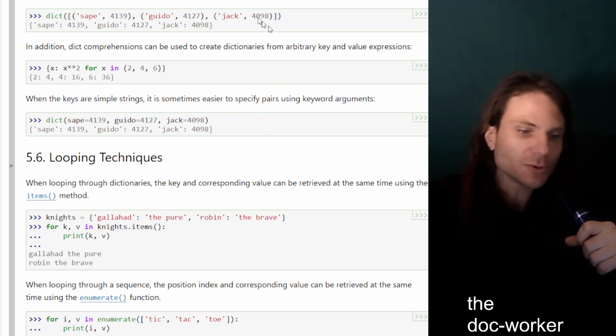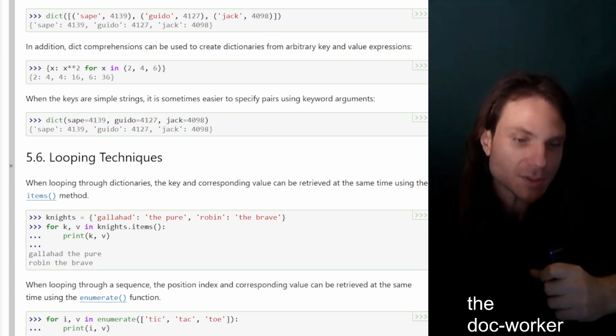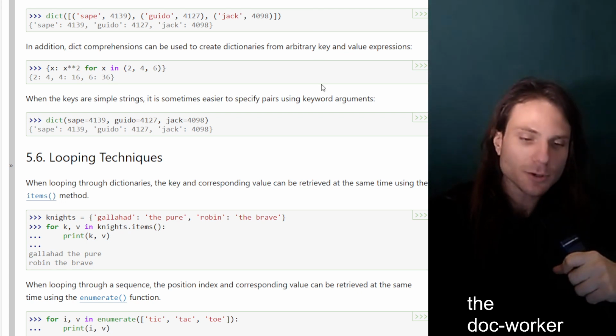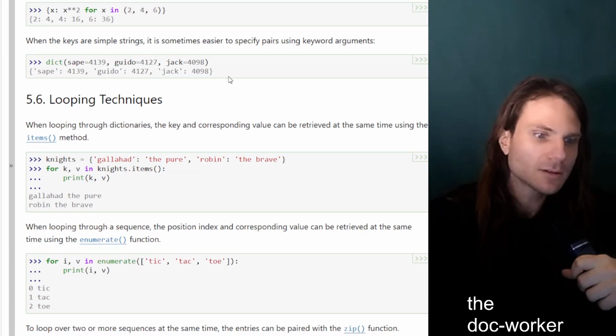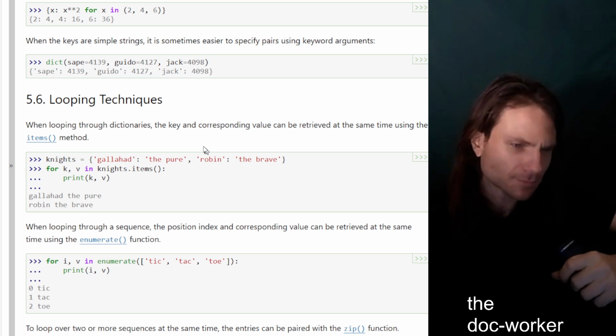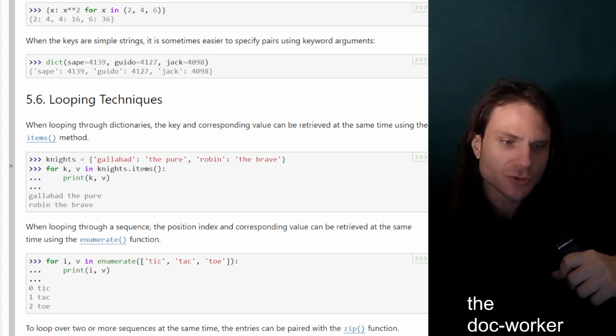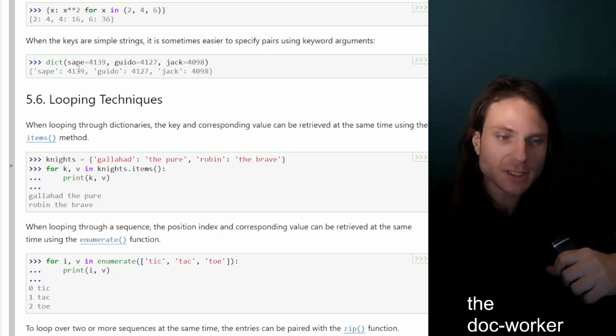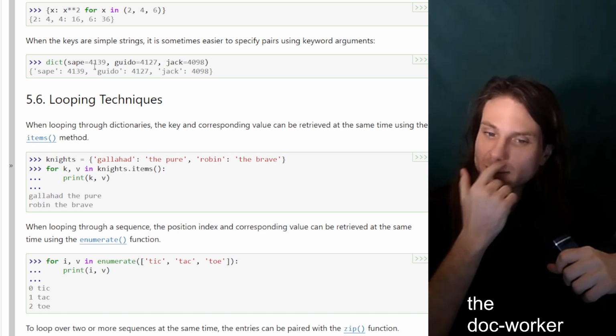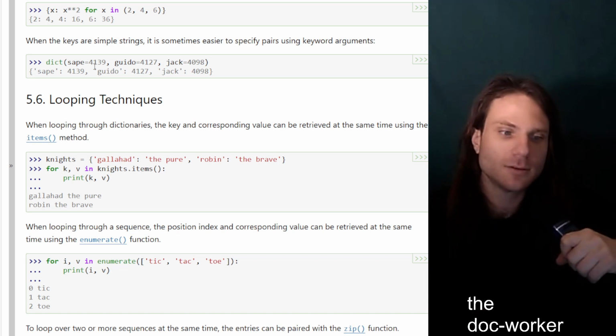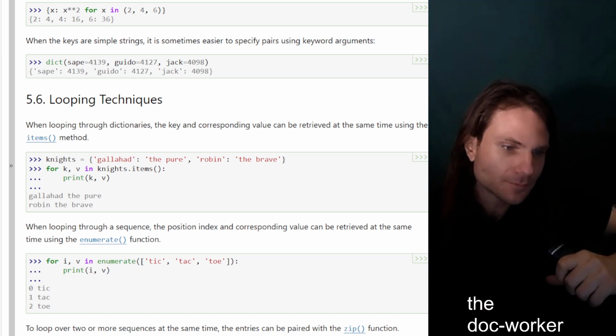When the keys are simple strings, it is sometimes easier to specify pairs using keyword arguments. So instead of putting the string Sape and the string Guido and the string Jack, you make each of these keyword arguments, and they will become keys.